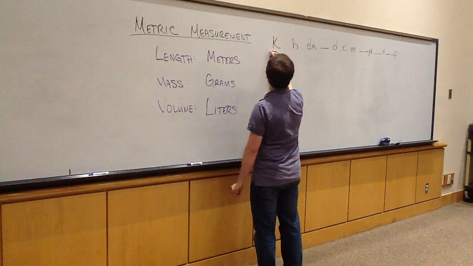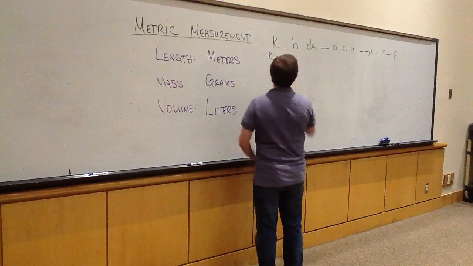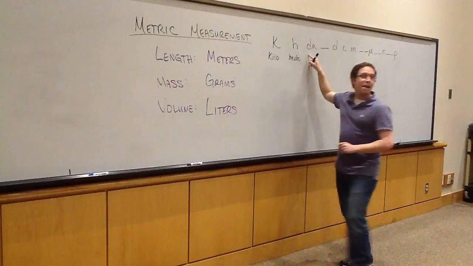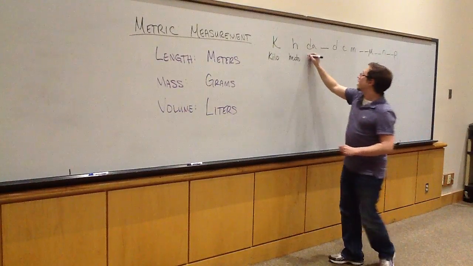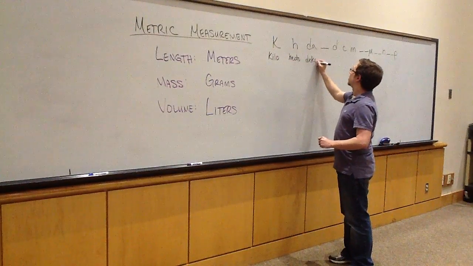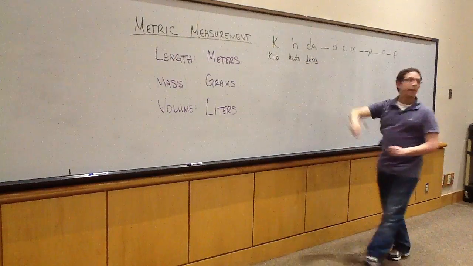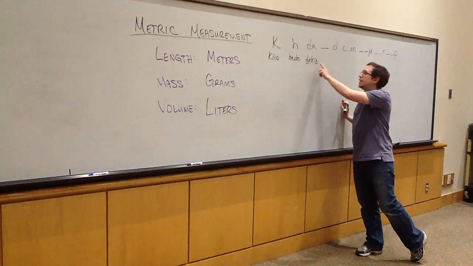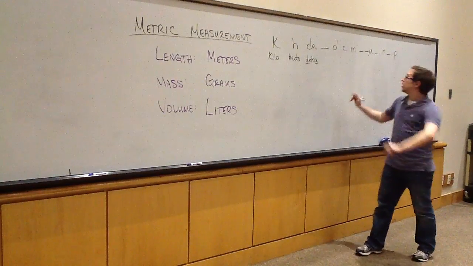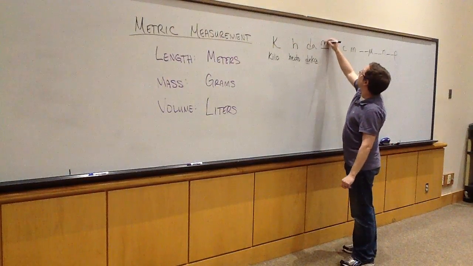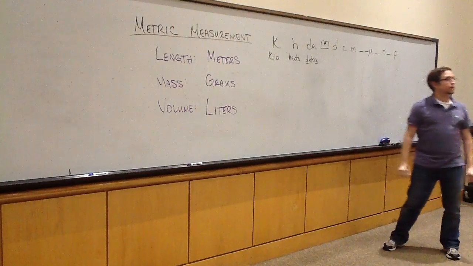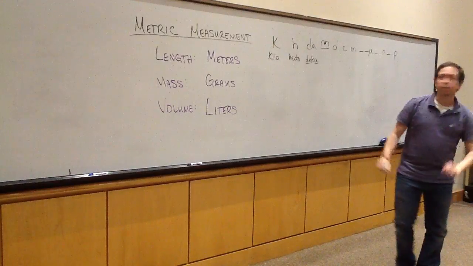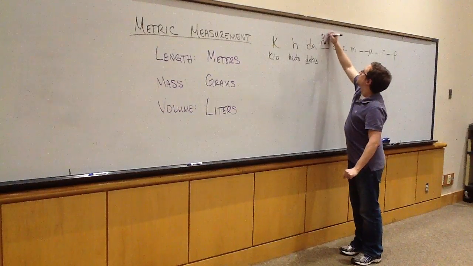So K stands for kilo. H stands for hecto. Okay? DA stands for deca. Okay? It starts and ends with the two letters that represent its symbol. D for the beginning, A for the end. Deca. Okay? As I said before, this blank represents our base units of measurement. So if we're just looking at grams, meters, or liters, that is represented by this.